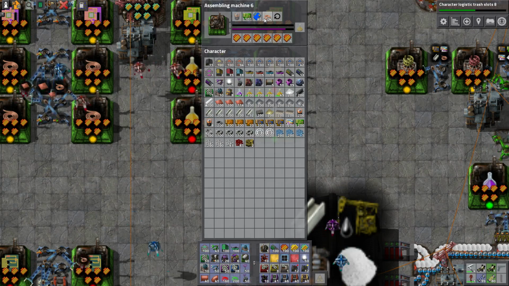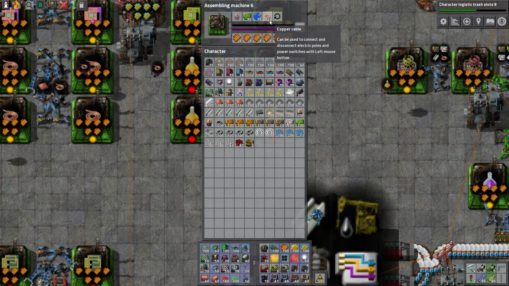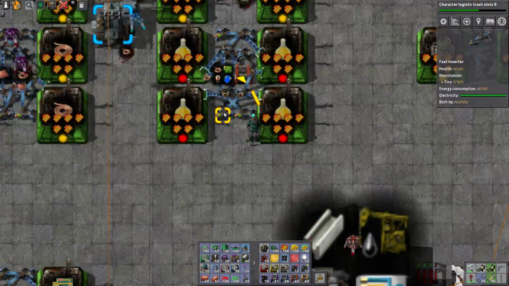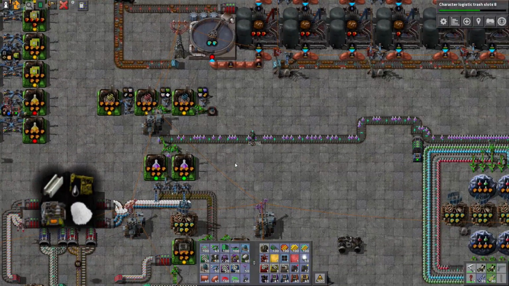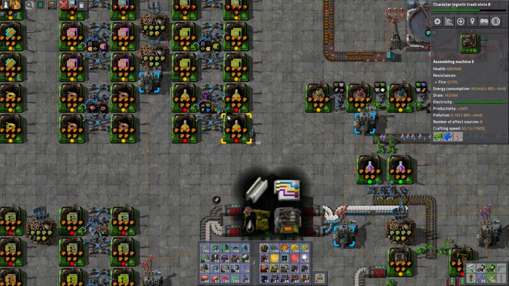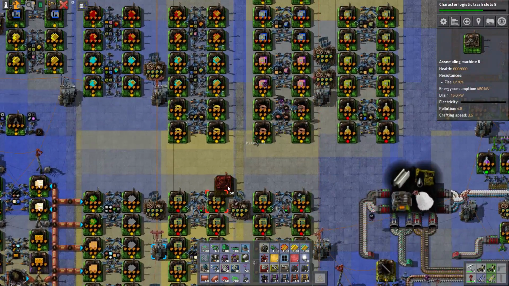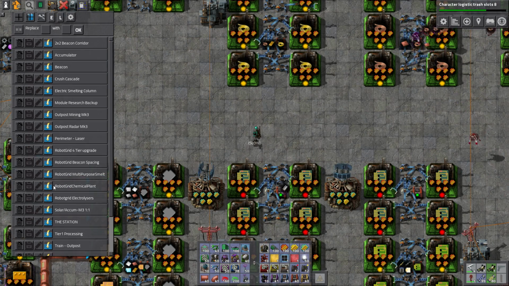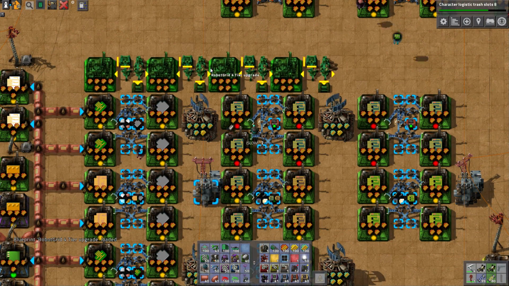So the problem is there are 4 separate things that it's trying to load, and it seems like it's trying to load like 1,000 copper cable with one inserter. So, go back to our robot grid 4-tier upgrade, which I think still doesn't actually use the express inserters, but probably should.